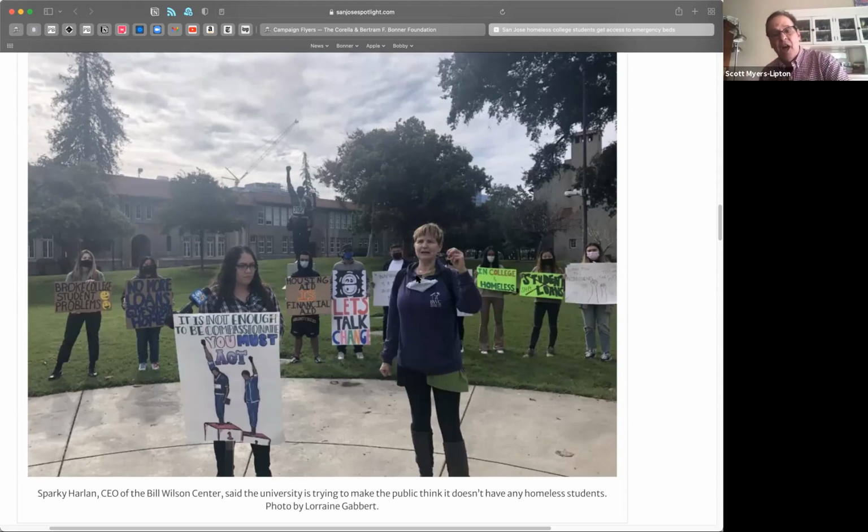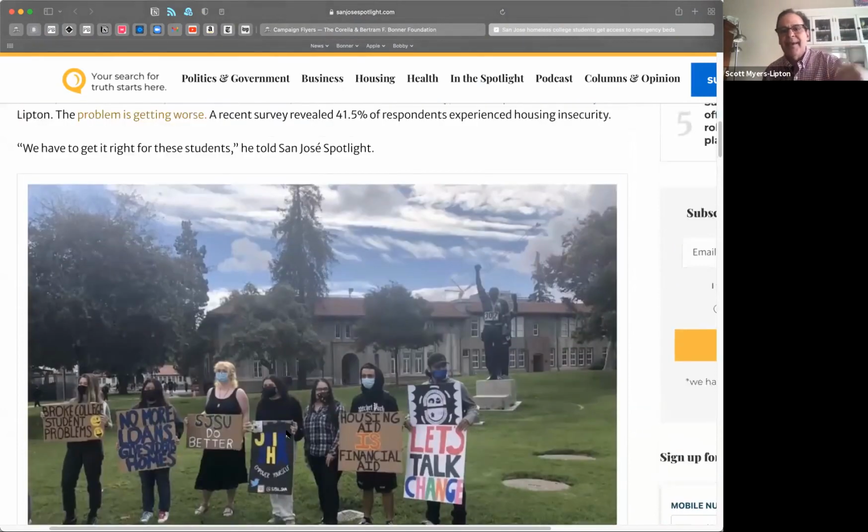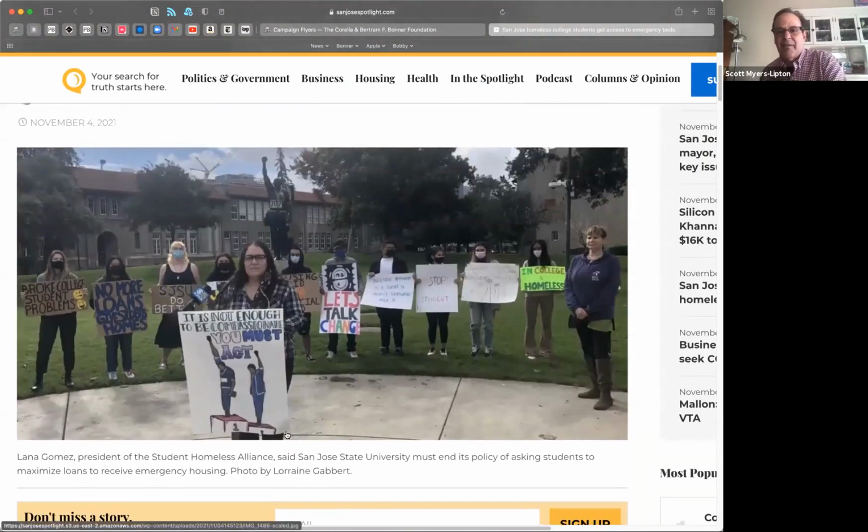So I want to say a little about Lana. Here's a student two years ago who could not speak publicly, was so nervous. And here she is now as the president leading that, and she did an unbelievable job. If you go to the picture of the gal in the pink, there she is, the second student to the right. It was her first time ever speaking publicly.